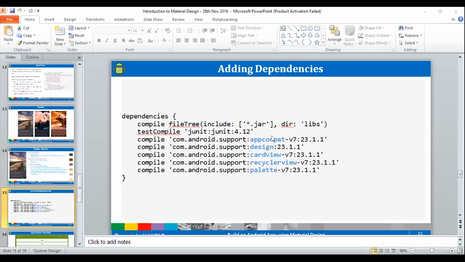Next is, guys, dependencies. All this material design was introduced in the Lollipop version, and later in Marshmallow, Nougat, like this. So their compatibility has been provided with the lower versions as well. In the starting, I told you that the lowest version available is Ice Cream Sandwich, right? But actually, versions start from Gingerbread and Froyo in the market. Nowadays, these versions are not available.